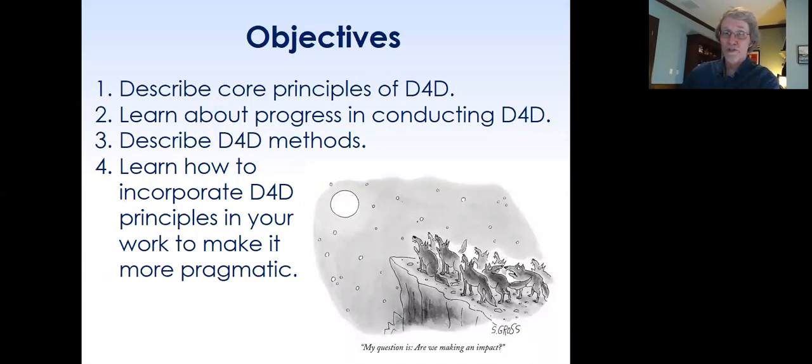Our 4 goals for today are to briefly describe some of the core principles of designing for dissemination. You'll see the shorthand D4D. Learn about some of the progress we made and what some of the gaps still are. Talk briefly about some D4D methods, and then spend a bit of time on some steps and some ways that each of us can better incorporate D4D principles in our daily work.